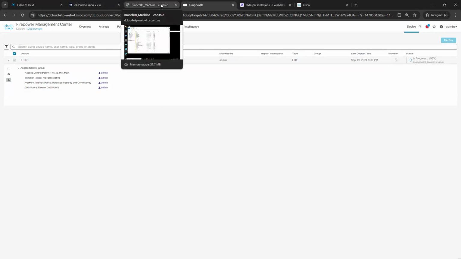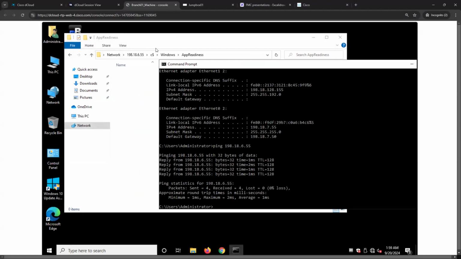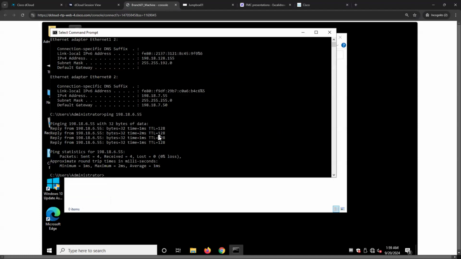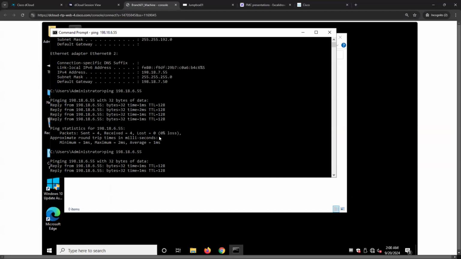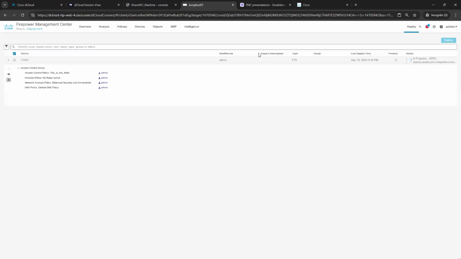So from a branch, you can see that this ping was there with the early rule that we have created. Earlier we had one rule, allow everything, and it was pinging. Still it is in progress. Let's wait. Now it is completed.